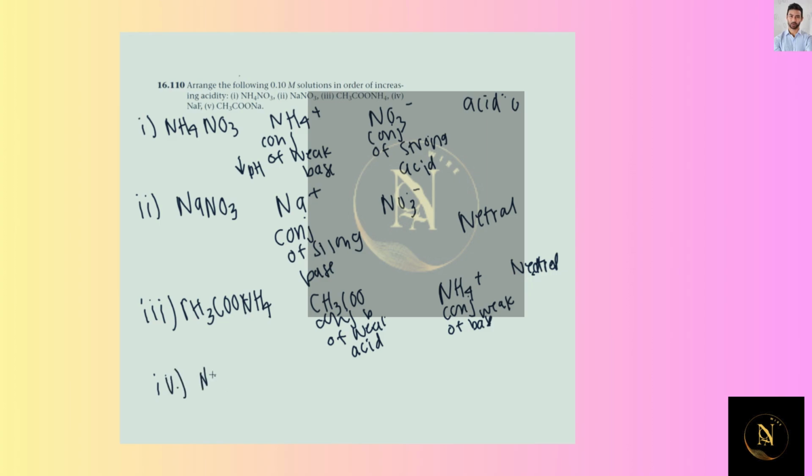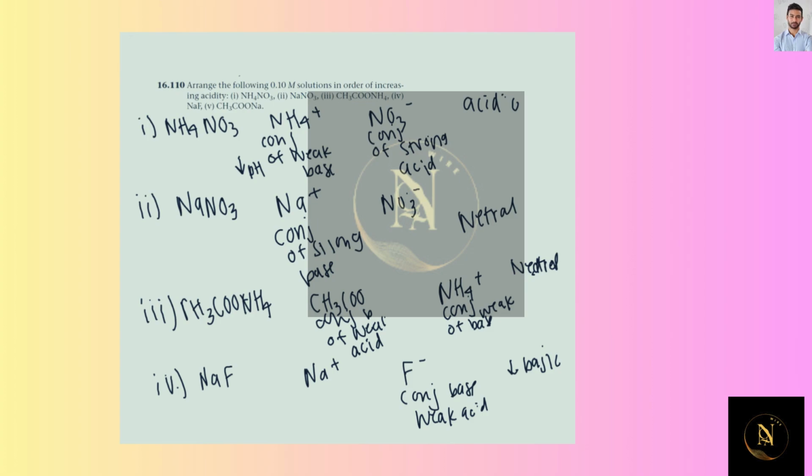All right, so now we have NaF. We already did Na earlier. It is a conjugate of a strong base, and then we have our F-, which is a conjugate base of a weak acid. So if we have a weak acid and a strong base, therefore it's going to lie on the lower side of the basic area.